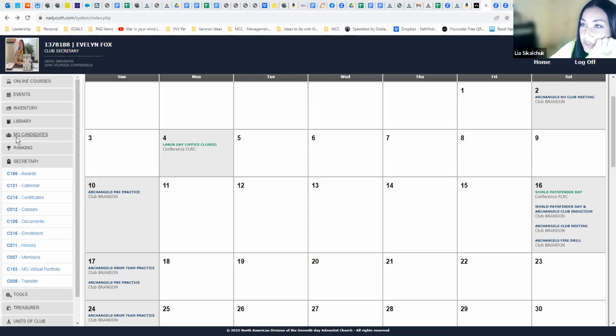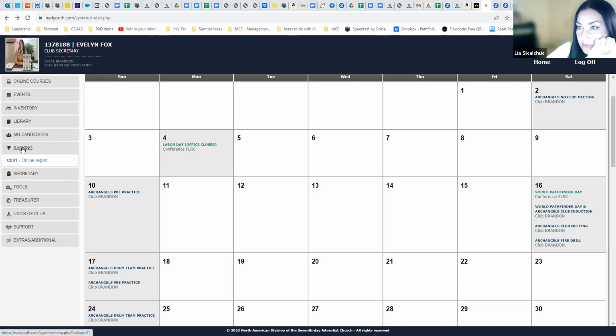So for the first maybe couple of weeks, maybe next week or a week after that, you will be able to see on the right side at the ranking. When you see on the left side the ranking tab, you may be able to see the points, but as of right now, we're still trying to reset 23-24.